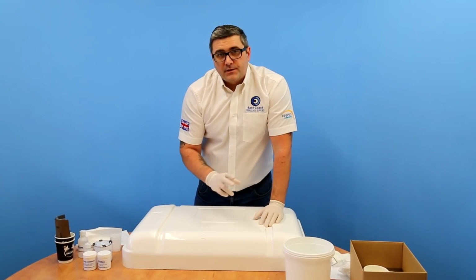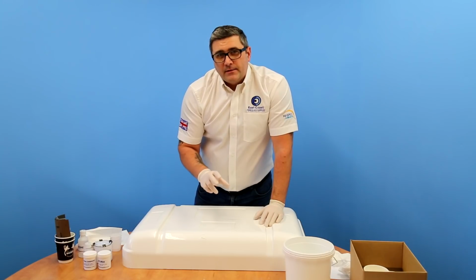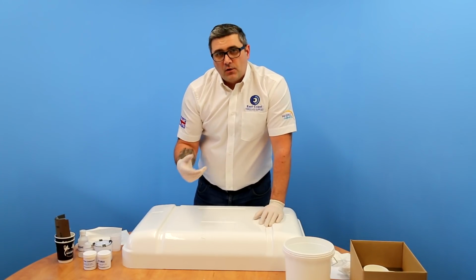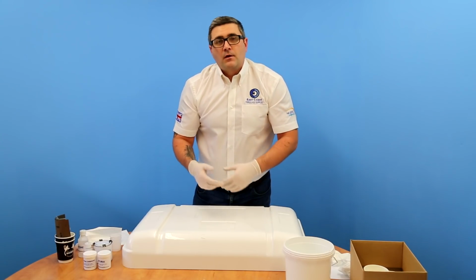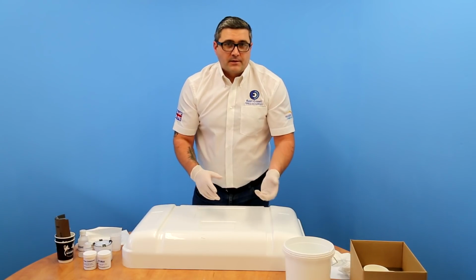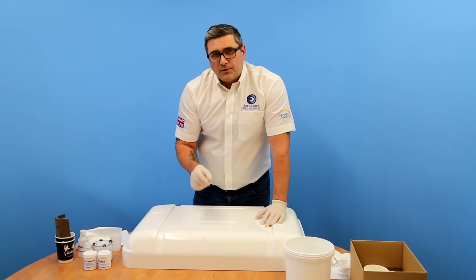The next stage is to mix up a small amount of gel coat. It's quite easy to get a good ratio of 2% catalyst to gel coat when you're mixing larger quantities. For example, if you're mixing up 100 grams of gel coat, you'll know to add 2 mils of hardener to give you the 2% ratio. It's a lot more difficult to do that when you're doing very small amounts of gel coat.